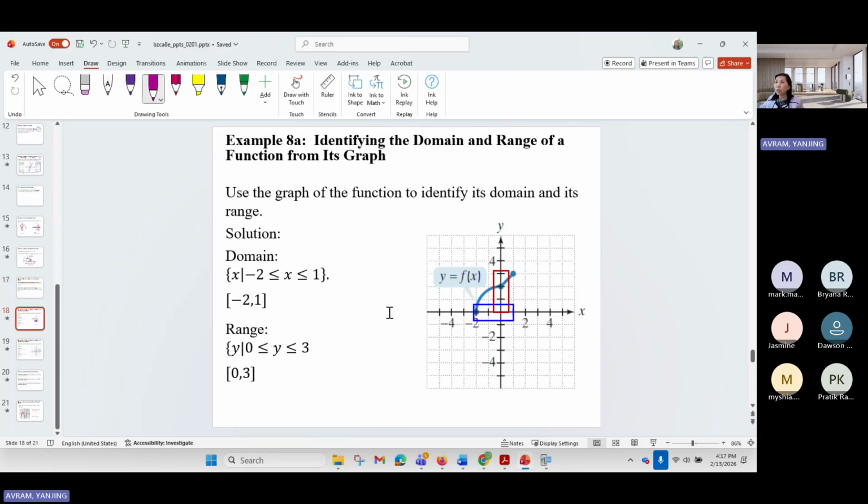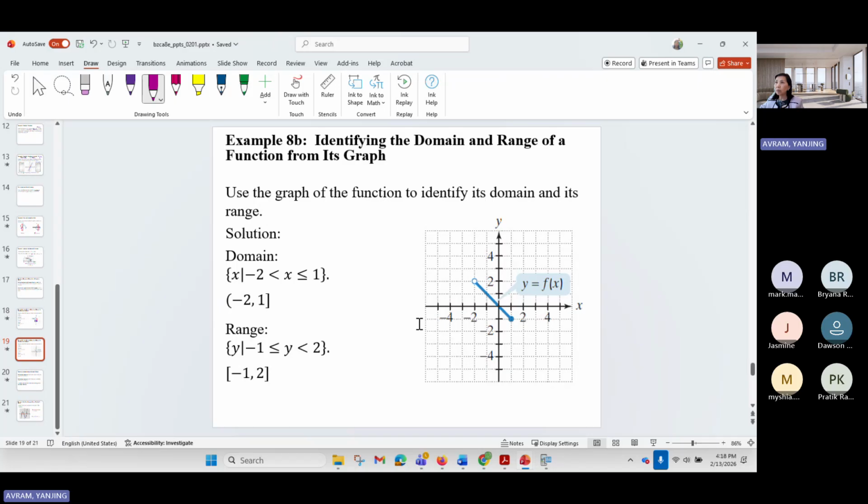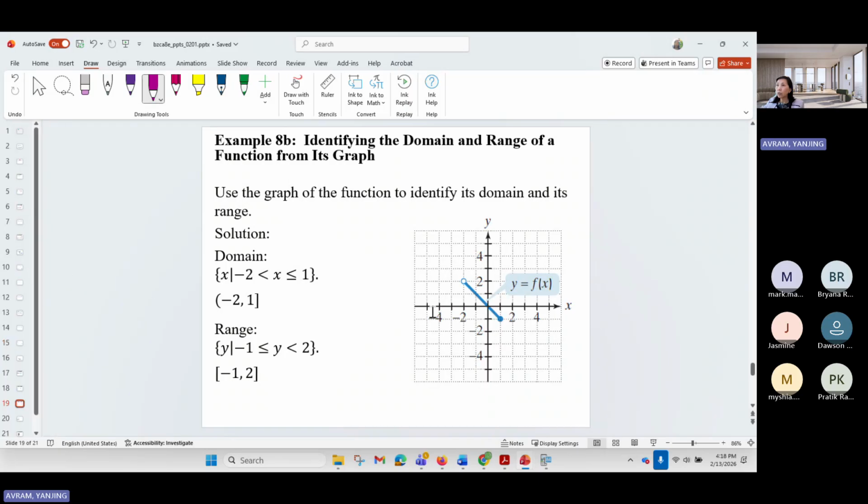Domain and range. Okay. So how do we identify the domain and range? So basically, I'm going to look at a little clearer picture. Okay. So this one is a little clearer. Domain and range: domain is all the x values, okay? And the range is all the y values. So if I look at this graph here, I look at the x value. So trace this one back in here.